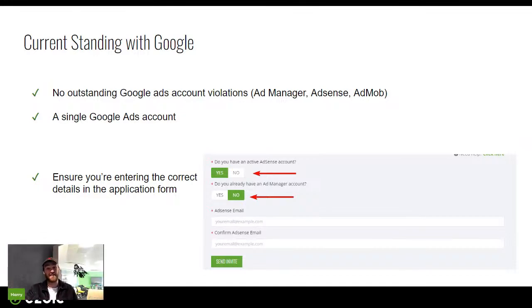If you apply to Ad Manager under a different email address from the one associated with your AdSense account, it's going to automatically get denied. So you need to make sure you're keeping consistent with the single Google Ads account. If you have an AdSense account, apply using the AdSense email. If there are any issues with your AdSense account, don't try to get around it by changing the email on your Ad Manager application, because Google will flag it. What you need to do is resolve the policy issue in your AdSense account rather than try to get around it by using a different email, because it won't get approval. So that's all stuff to keep in mind when you're applying.